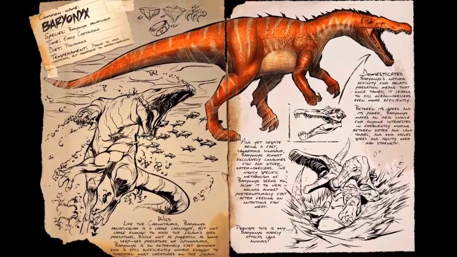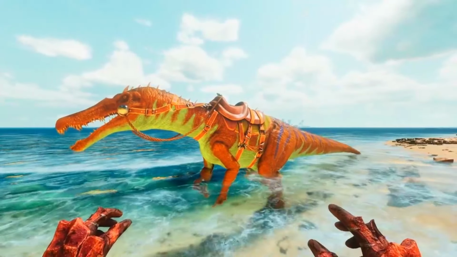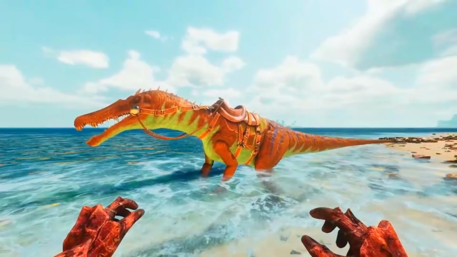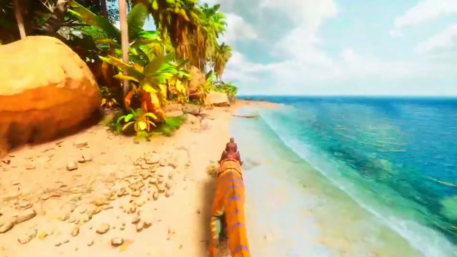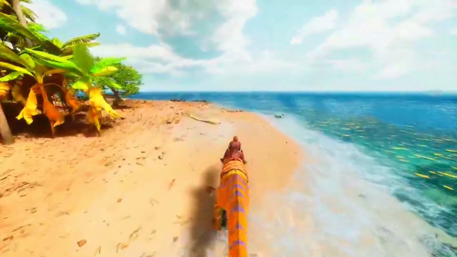In at number 5, we have got the Baryonyx, and this creature is here just because it is such a great caving creature, and it has been such a great caving creature for so long, it needs to be put in the Greatest Ark Creatures. It's just a favorite of mine, and I love using it in all ways.